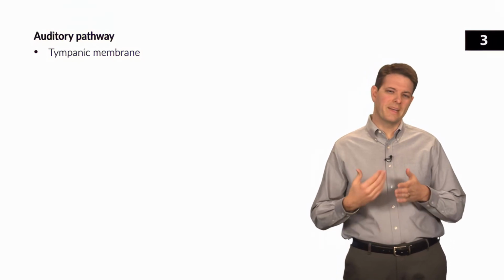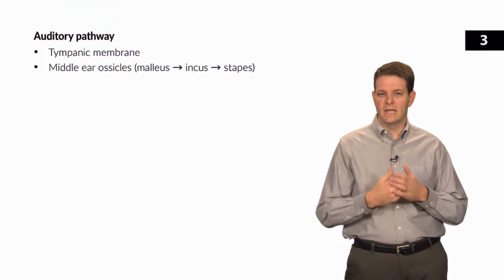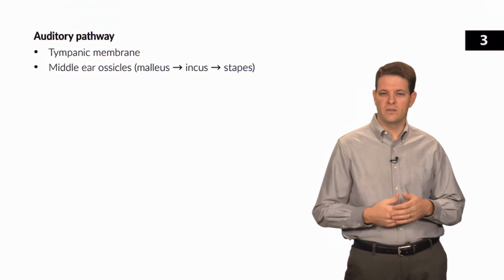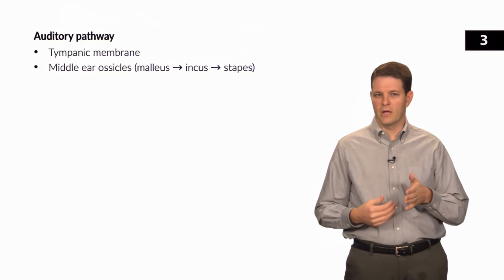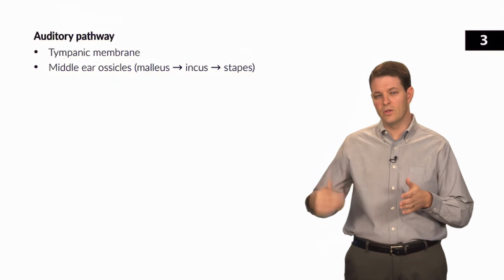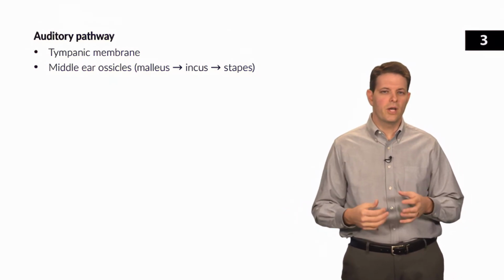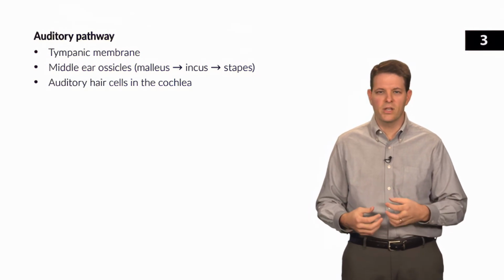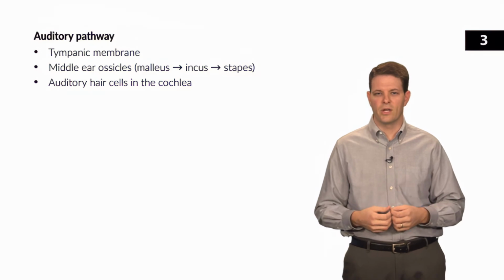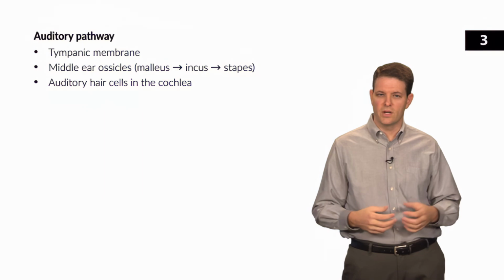Now, the bone that butts up against the tympanic membrane in the middle ear is the malleus, and that's connected to the incus, which is connected to the stapes, which is in turn connected to the cochlea. So when a sound makes the tympanic membrane vibrate, those vibrations are transmitted to the fluid inside the cochlea by this series of 3 bones. Now, the vibration of the cochlear fluid causes movements of the auditory hair cells, which are specialized receptors that perceive this vibration. There are inner hair cells and outer hair cells, which have different functions.